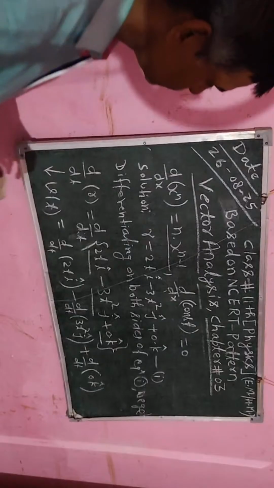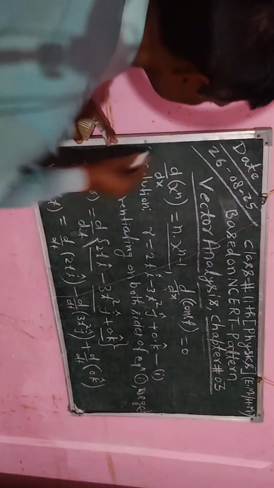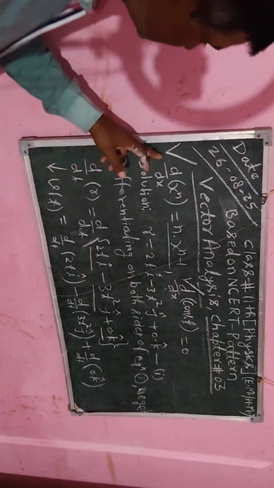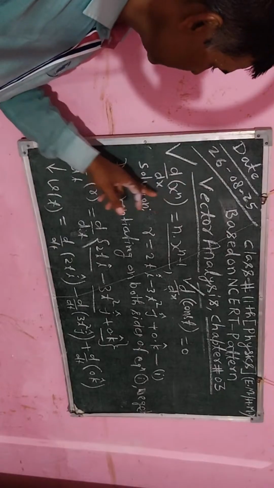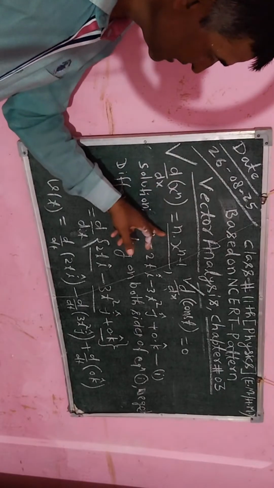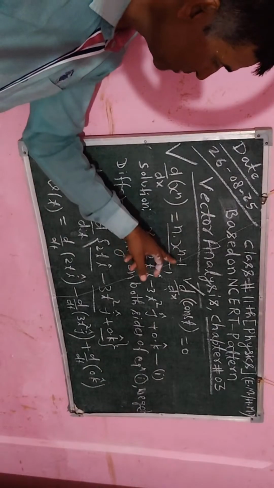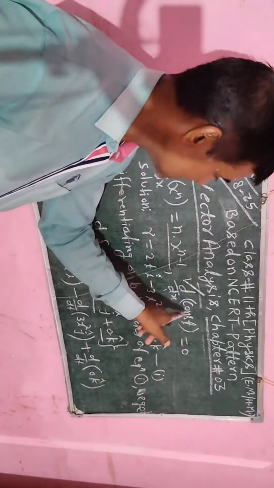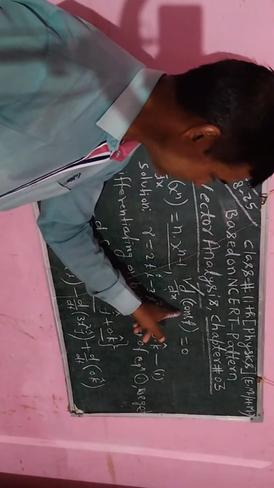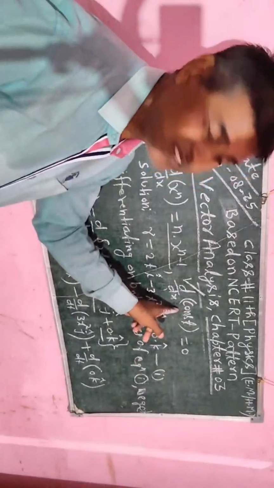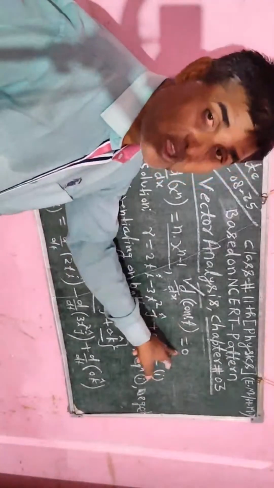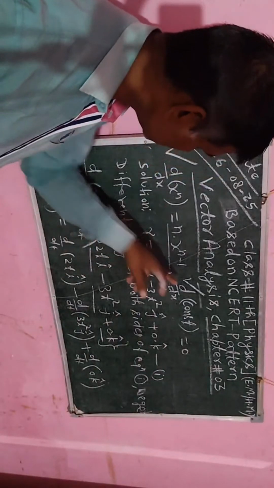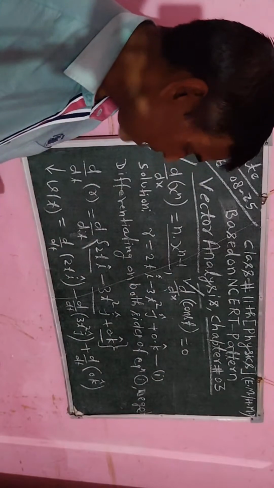So each and every student has to follow these two formulas. Differentiation of the function x to the power n with respect to x is n into x to the power n minus 1. And d upon dx with a coefficient, whose value is available in the brackets, that is a constant. So differentiation of a constant is always 0. You have to follow it positively. Okay student, now these two concepts I will apply here, and after applying I will get its value.